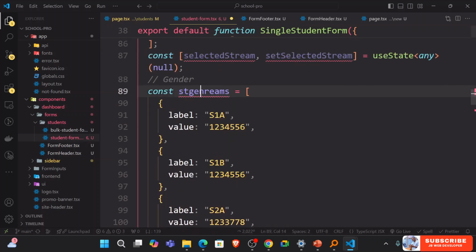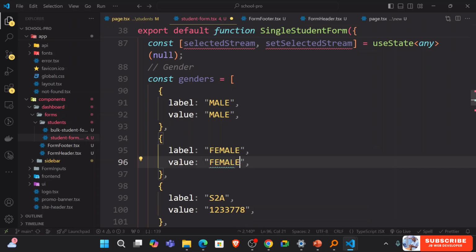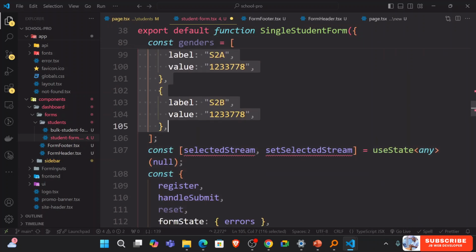So here can just be genders. Yeah, does genders have a different spelling or something? So label can be male, and then female, just like this.